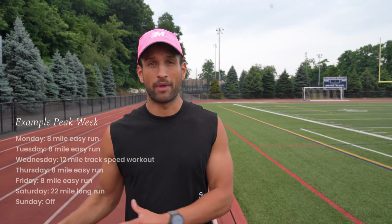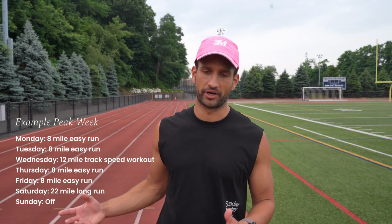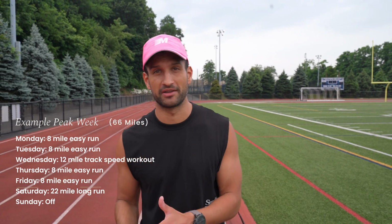So a peak week might look something like this. Those easy runs on Monday, Tuesday, Thursday, and Friday are going to be more like 8 miles. That track workout is gonna be more like 12 miles, and then that long run workout could be up to 22 miles at peak, which is gonna be 66 miles of total work.